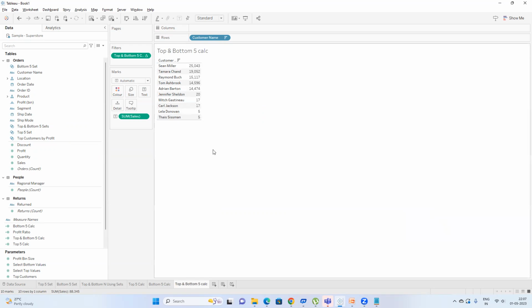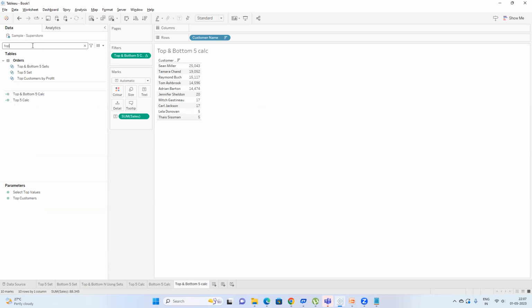Now that we have top and bottom 5 using calculation, I want to use it to select the values, like if I want to see top 5 or bottom 5 or top 10 and bottom 10. We can use parameters here also.